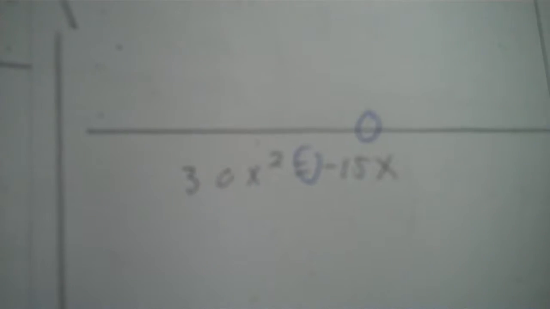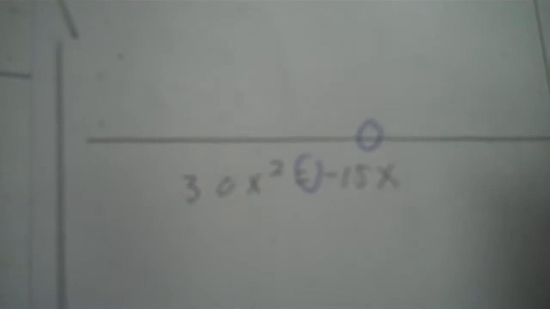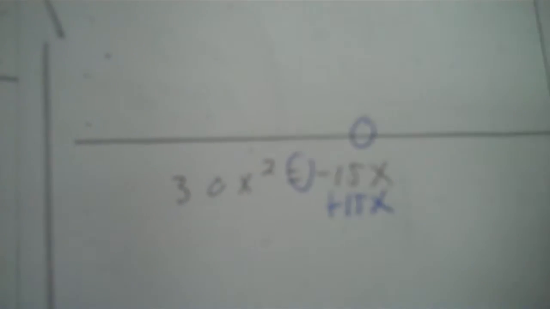Okay, 30x to the second power equals negative 15x, so you have two answers, okay? You also have x to the second and the variables to the second, and it's to the first. So, you need to make sure this side is 0, okay? It's not, so then you're going to take the negative 15 to 0 by adding 15x with the x. Okay, but you don't have x on the other side. You have x to the second, but that's not the same as x. So you hang out that plus 15x up there.